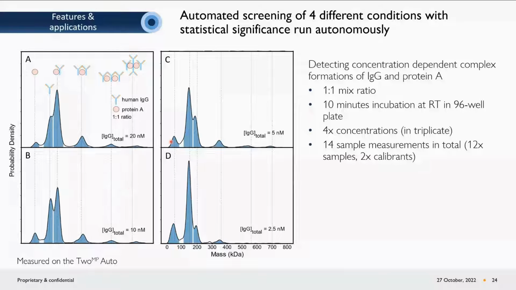Now sequentially, the total concentration was reduced. And what we can appreciate, the lower the concentration, the lower the abundance of these higher order structures. And while we only show one result here, these were performed in triplicates. So we had 4 different conditions measured in triplicates, makes 12 measurements. We have 14 samples on the slide, so we still had 2 slots to measure the calibrant. We recommend to do the first and the last measurement of a calibrant. This way you have an internal quality control of your measurements in between.